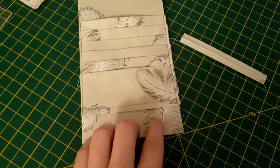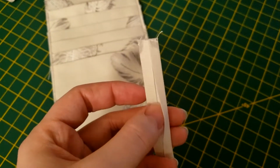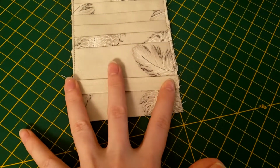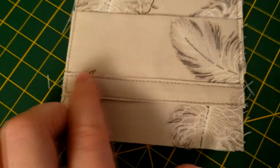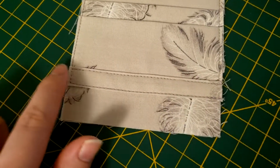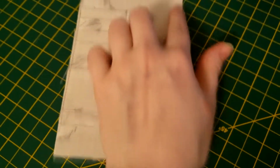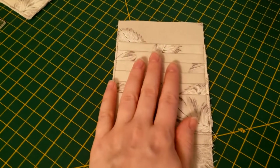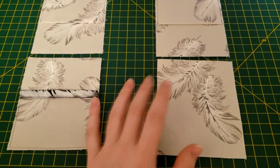I have this raw edge here. And I took some scrap, folded and pressed it, and now I'll sew it on top. I have sewn the scrap on top and bottom. I didn't sew this side, only the other side, just so I could sew top, side, bottom. The edges will be hidden by the binding, so it doesn't really matter. I have all the pockets sewn on to all the different pieces.